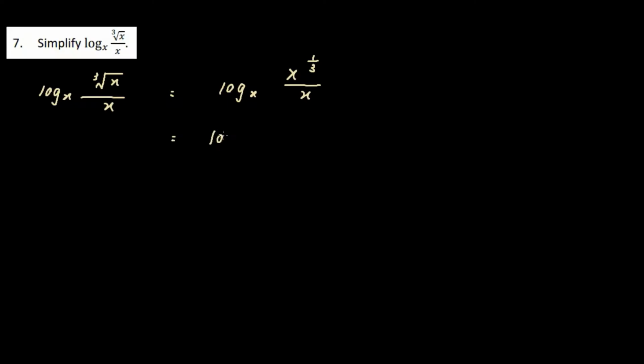So from the law of indices, we know that when we have indices that divide by each other, the powers we can always subtract, right? So this is power 1. So log base x of x, so 1 over 3 minus 1 gives you negative 2 over 3. So you are left with the power, which is negative 2 over 3. Okay, so now we'll go back to the notes to continue the next part.